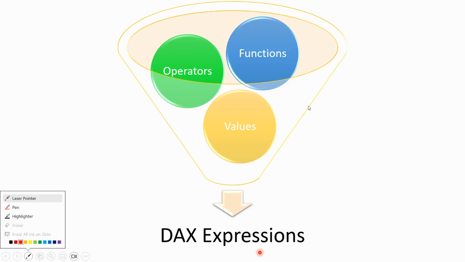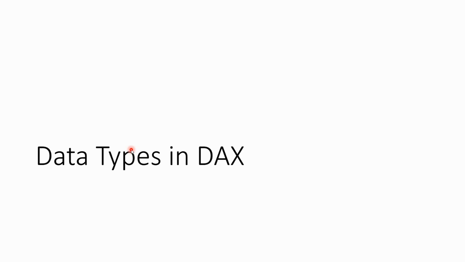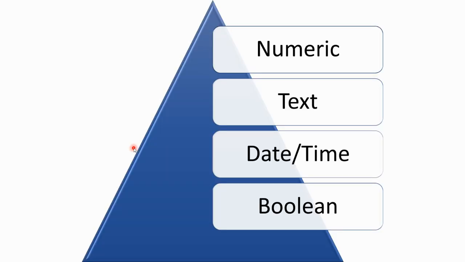It is easy to understand the DAX functions because we might have used them in almost all in Excel or something, but we will be learning that as well. So let us go ahead with the data types. What are the data types in DAX? DAX supports various data types, each suited for different kinds of data and operations. Understanding these types of data is essential for writing accurate DAX expressions.